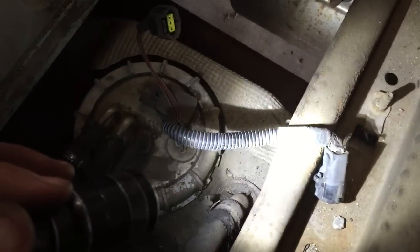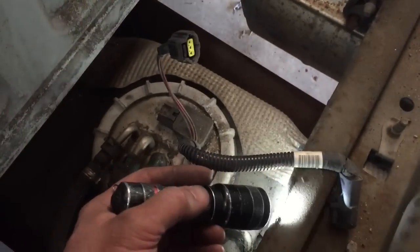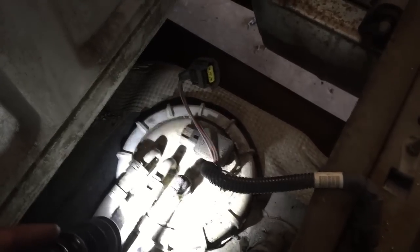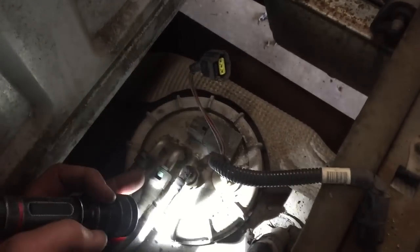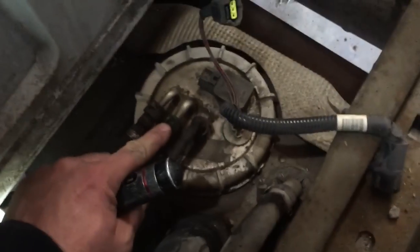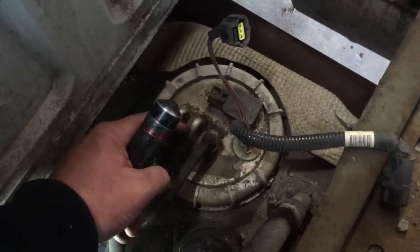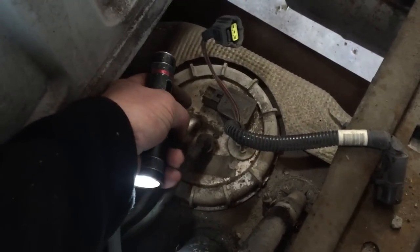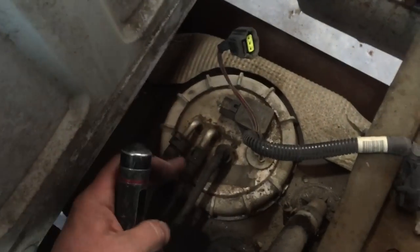One thing I want to show you — there are two connectors down here, one that was actually attached over here on the frame rail. One is for the gas gauge and one is for the fuel pump. Now for these three lines, there are two different types of connections. This one here has a little green clip inside — you push it on the line, squeeze the little green clip in as far as you can get it, and then pull back on the line. That one should release.